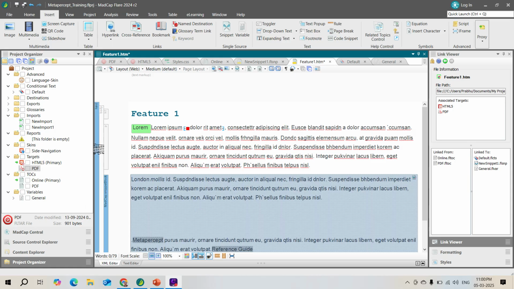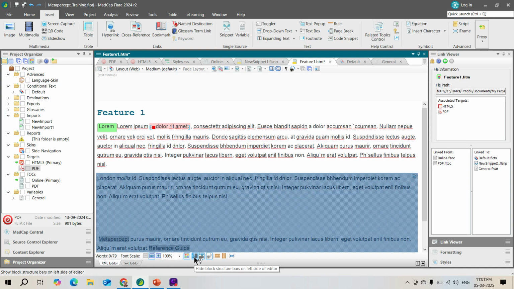The structure is very important. This has been patented by MadCap Flare, so you can very well understand where your structure is, where your content is, and under which particular element it sits: paragraph element, H1 tags, body tags, and things like that. So in the below, if you see, there are a few things here.